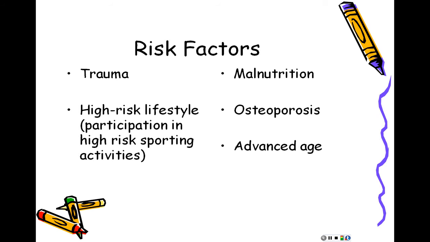We learned about calcium during our fluid and electrolyte lecture, and so we know that 99% of our calcium is stored in our bones. So when we have patients that are malnourished and they're not receiving that calcium, well, then it predisposes that patient to being at risk for fractures. Osteoporosis, we're going to talk more about that in an upcoming lecture. And then advanced age is also a risk factor for fractures.